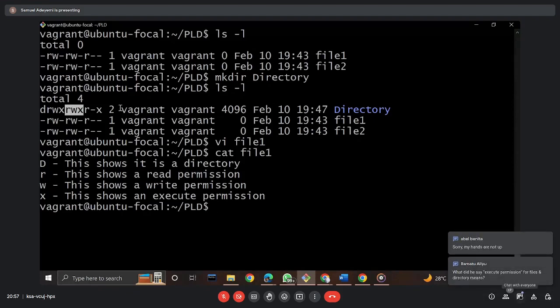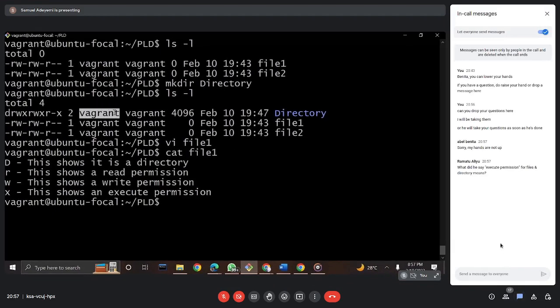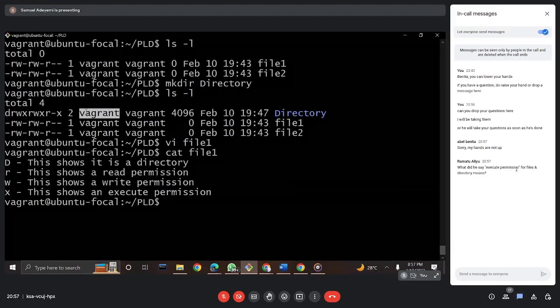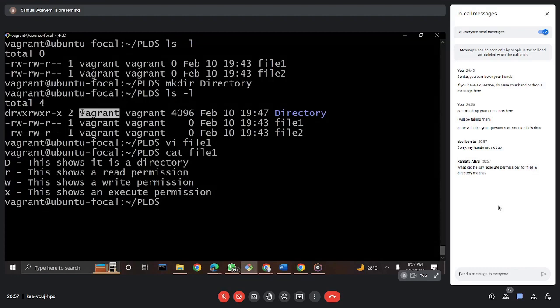The first thing you are seeing here, I think this will make me explain better, refers to the file owner. This guy here, Vagrant, is the file owner. This other guy here refers to the group. This is the user. My own name is Vagrant because I'm inside my Vagrant machine, VirtualBox.